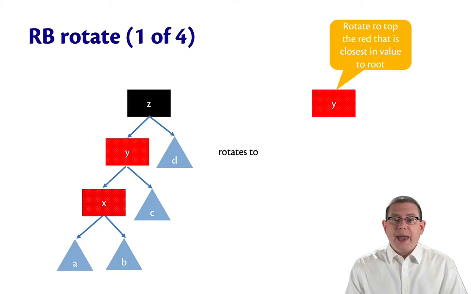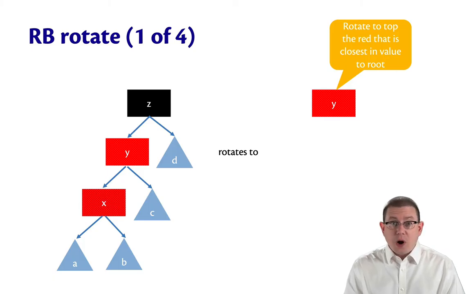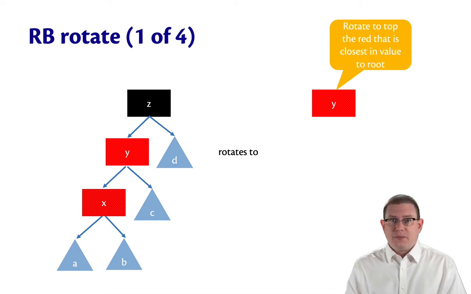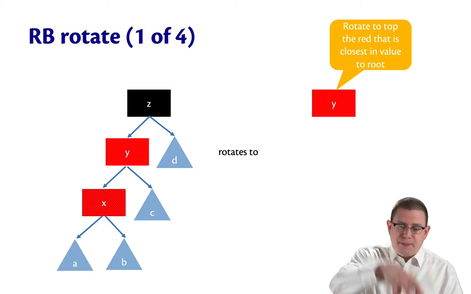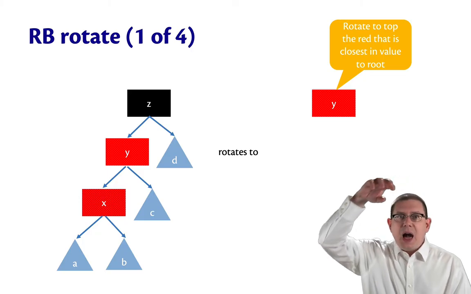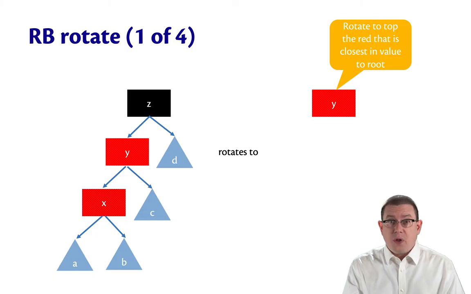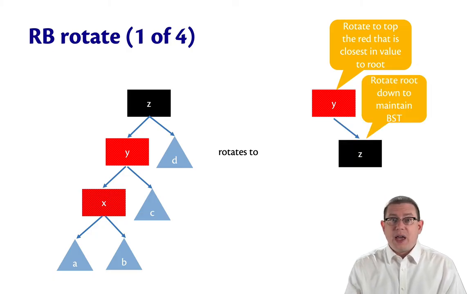First off, we're going to take Y and make it the root of this subtree that we construct as the result. I didn't pick Y randomly. I chose Y because it's the red node that's part of the violation that is closest in value to Z, to the root. Right, because by the BST invariant, X has to be less than Y, Y has to be less than Z, so Y is closer to Z than X is. So I'll take Y, and then imagine that I physically pick it up and pull it up into the air. And that the other values in the tree have some weight to them, and they kind of settle down with gravity around that. Here's where they fall. Z ends up on the right-hand side of Y. It has to. It's a bigger value than Y, so it can't go on the left of Y. It's got to go on the right. That maintains the BST invariant.